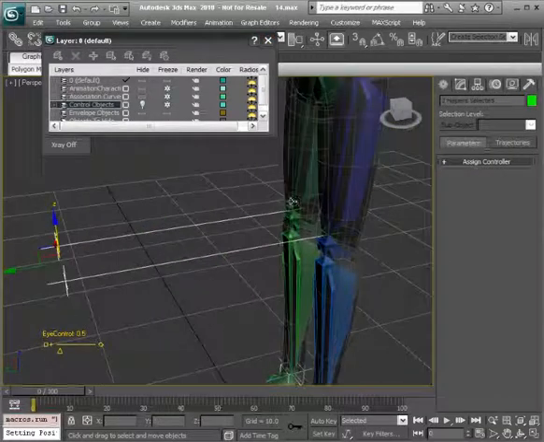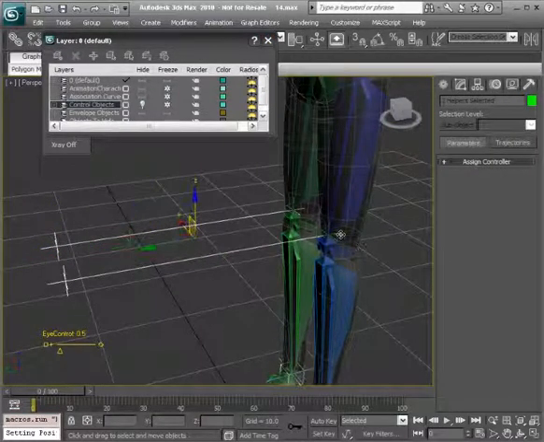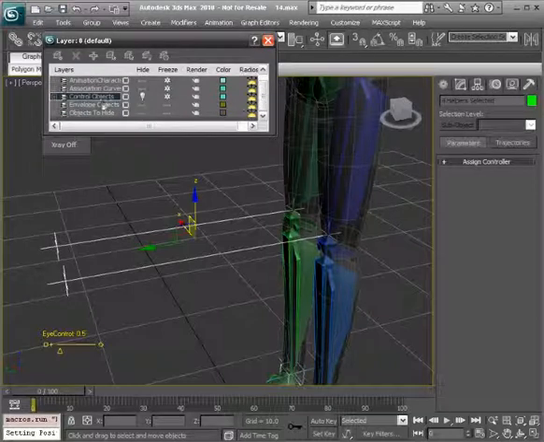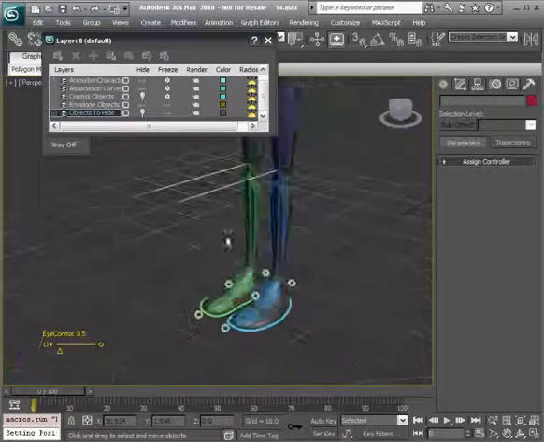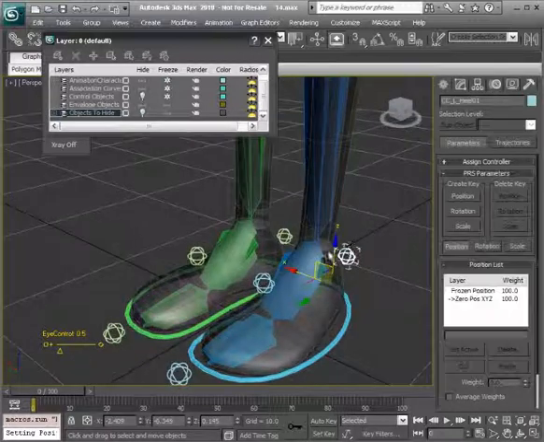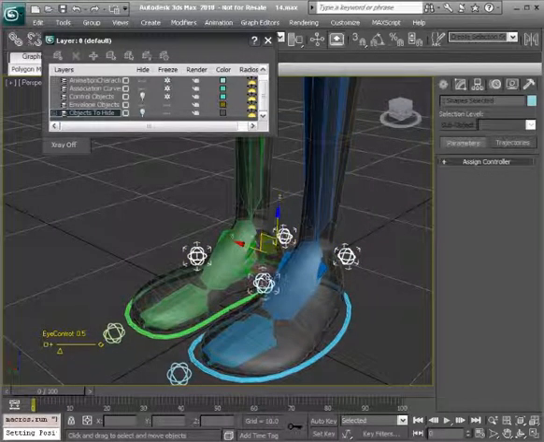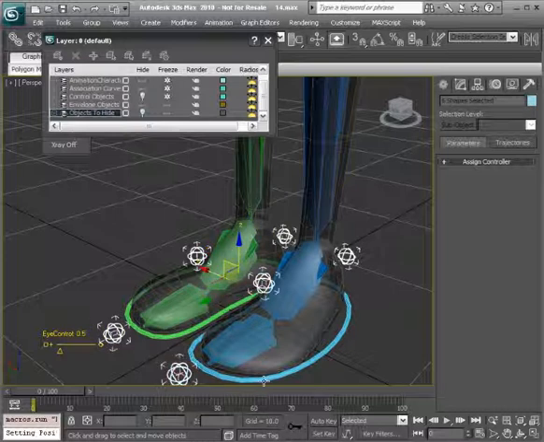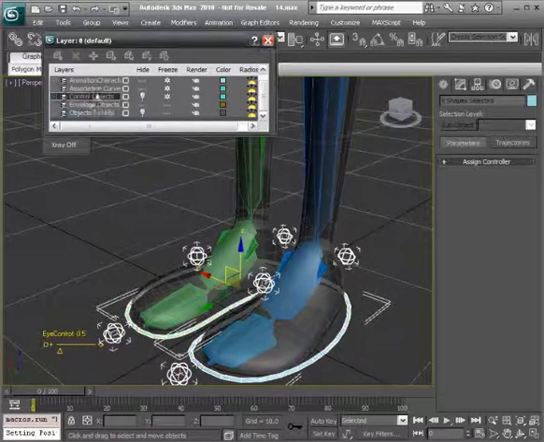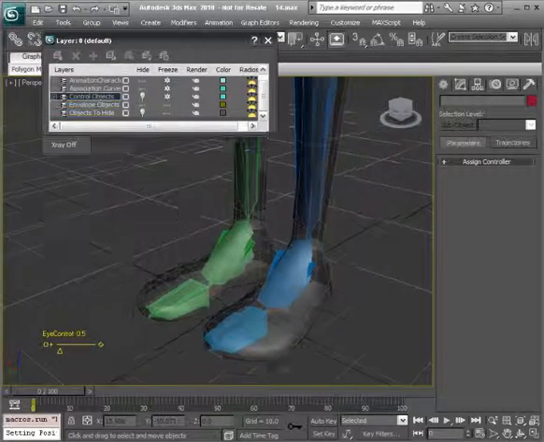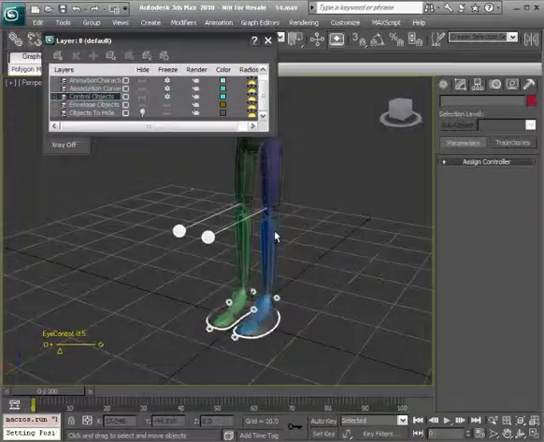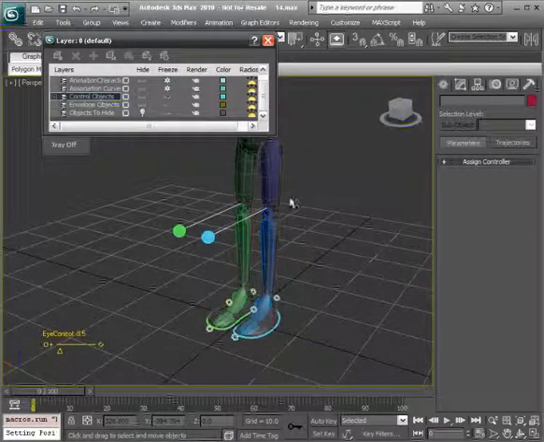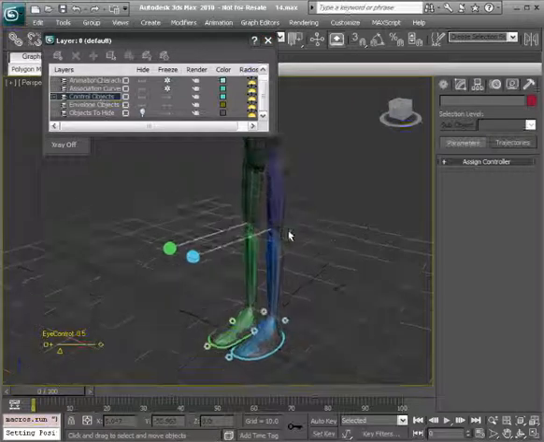Go to these helpers and go ahead and add those to objects to hide. So now as we hide them, there we have it. Now that we have our control objects layer, let's say we go ahead and take these control objects and add them to it, the feet controls. We'll choose the control objects layer, choose add, and there we have it. Great. So that actually finishes up the setup of our knees. Now I'm going to go ahead and turn off freeze. We don't want to freeze our controls.